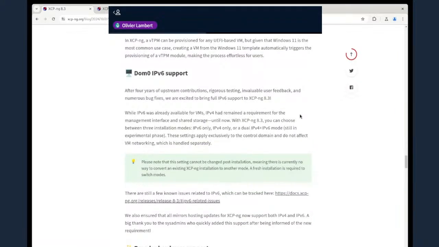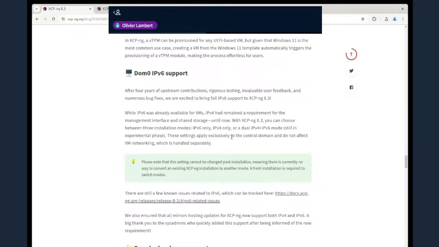Another huge amount of work that we spent to build 8.3, and this time no credit for anyone else than us, is to build IPv6 support for the Dom0. So you could already use IPv6 for your VMs, but then you wouldn't have IPv6 for the Dom0 itself. So it was a lot harder than one could imagine, like, well, just flip on IPv6 and it works. No, it's far more complex because you have an entire tool stack that wasn't meant to work with IPv6 by default, and you had very many defaults that will go back to IPv4, or things meant to work only for IPv4.